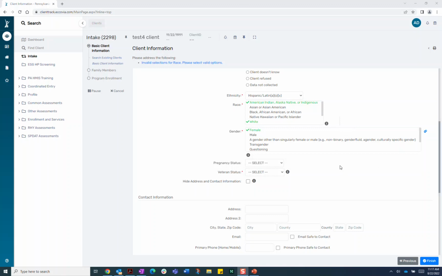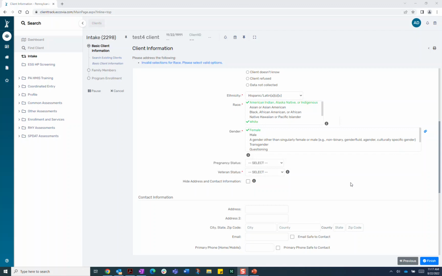Next up is questioning. These are clients who may be unsure, may be exploring, or may not relate to or identify with a gender identity at this time. Note that client doesn't know is different than questioning. Questioning is about exploring one's gender identity.